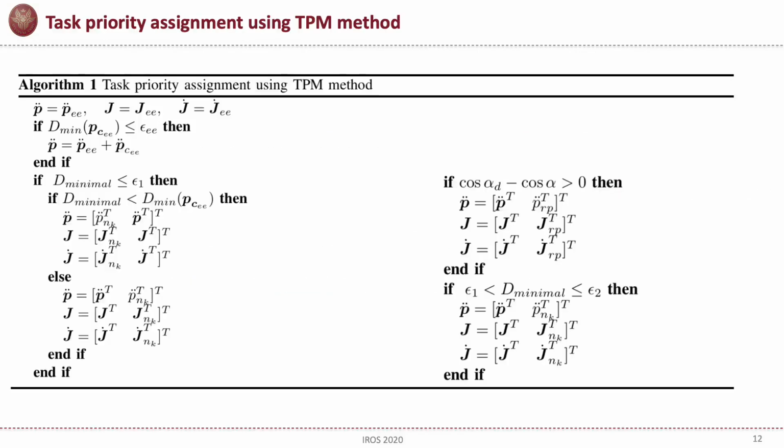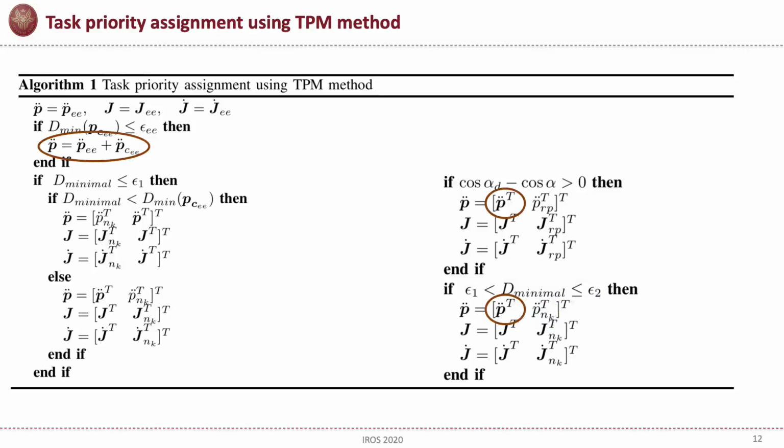In our algorithm, if the obstacle is located in the first, the closest surveillance area, the collision avoidance task will be treated as the first priority task. If the obstacle is located in the second, the further surveillance area, then the collision avoidance task will have the lowest priority. In this case, if there are enough degrees of freedom, the control scheme will prevent the robot from approaching the higher danger region.